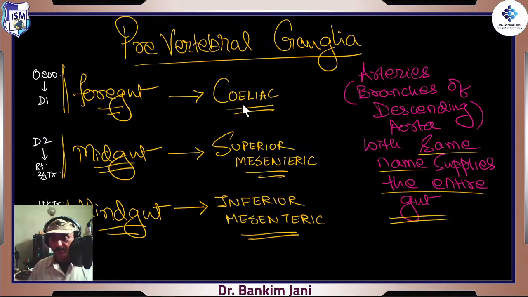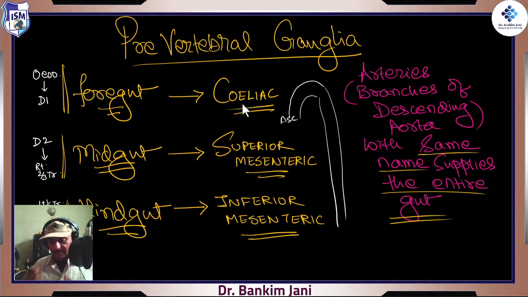So that way you have associated both things properly, because they are all branches of the descending aorta. Descending aorta, now you are well aware, as you have learnt the heart. It is the ascending aorta, then the arch of aorta. And what happens to that arch of aorta? It goes back, right? The ascending aorta appears anterior, then it is not flat like this, it goes back. So this descending aorta is on the back, which is why it is near the spine. And because it is near the spine, that's where all these ganglia are also located.